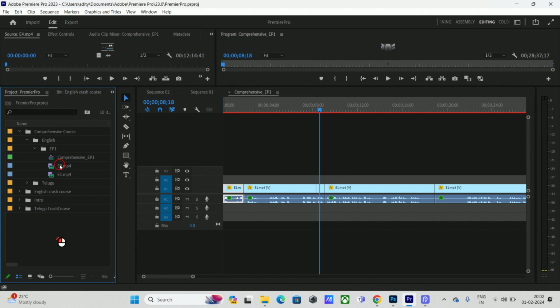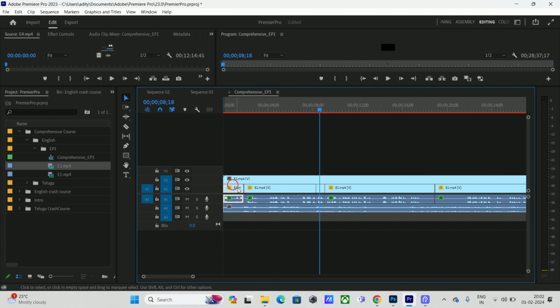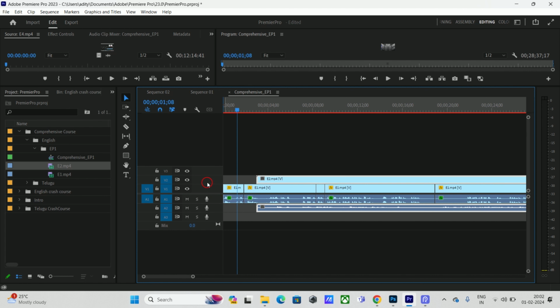For example, I will show you. I have this E2 MP4. I will add this video on top of E1 like this. Now we have E1 in this V1 track and E2 in this V2 track. The audio is also doing the same. We have the V1 E1 audio in the A1 track and the V2 audio went to the A2 track. So like this we can add our videos one by one on top of the other, and you can add a track also like this, and you can delete a track which is not needed, right?